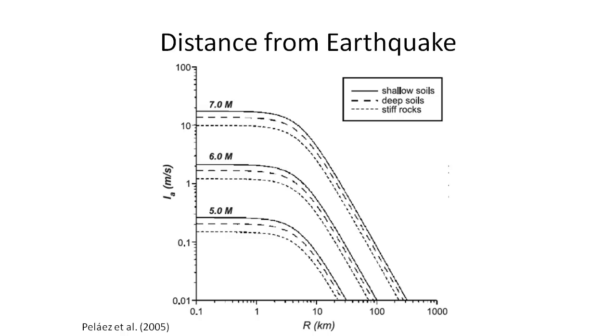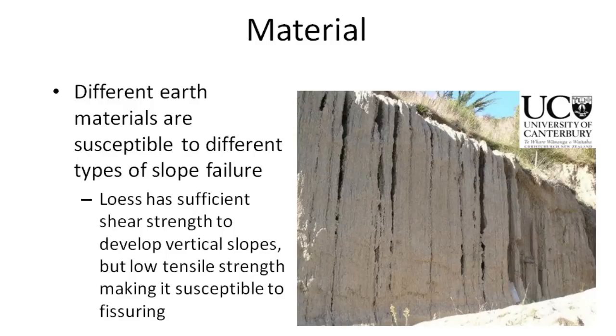That's why these lines are more or less horizontal. As you start getting away from the epicenter, the intensity of the shaking also goes down. And so that's very important, since the intensity of the shaking is one of the main triggers for the landslide to occur. So once we've looked at the magnitude and the intensity of shaking and realizing just how much shaking we had, what that peak ground acceleration was in that February earthquake, we know that we're going to have a lot of damage. And the way that that damage manifests itself depends on the material that's involved.